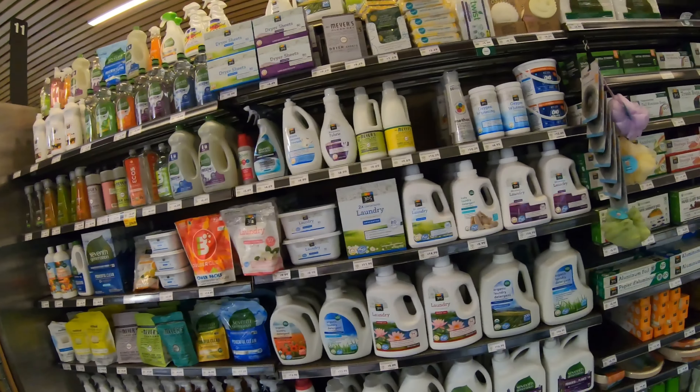I wasn't going to show the soda aisle since I didn't show it at Whole Foods, but San Francisco has a soda tax, so let me show you the pricing. A 12-pack of Coca-Cola is $9.43 — not on sale at all. There's also a 25-cent tax per can, so after you pay $9.43 they tack on 12 additional tax charges. It actually comes to almost $12 for a box after all taxes. If you buy four or more boxes of Cherry Coke you get them for $14, but then you're also paying that tax on 48 cans.